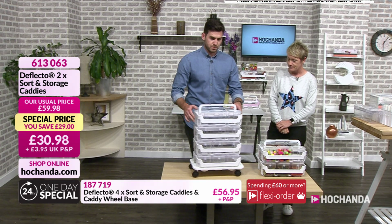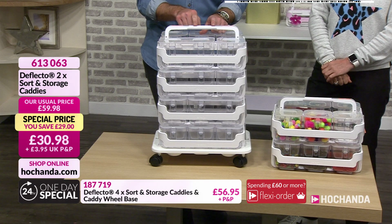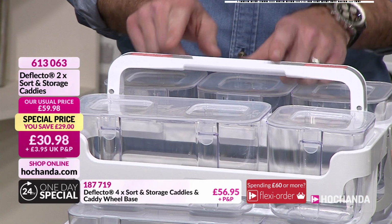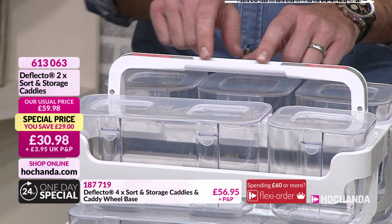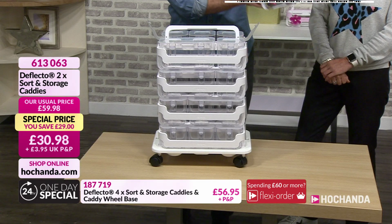Yeah, so just to show how easy it is, the grey handle, the grey levers actually sit inside the handle of each caddy. So when you're ready to stack another one on top, they're folded away nice and neatly when you don't need them, so there's no chance of them getting snapped off. And when you're ready, just open them out, and then this stack of two that we've got will sit on top.